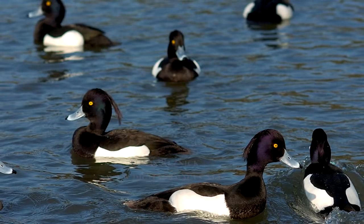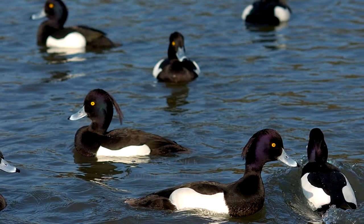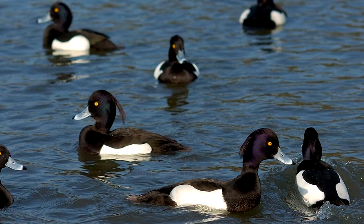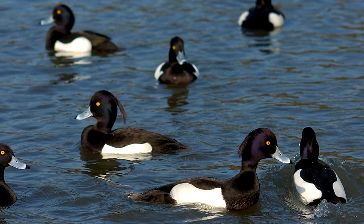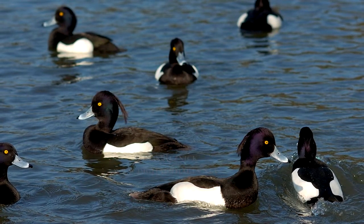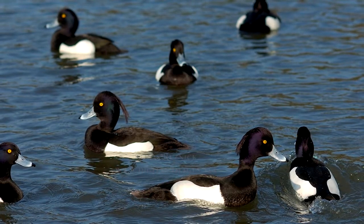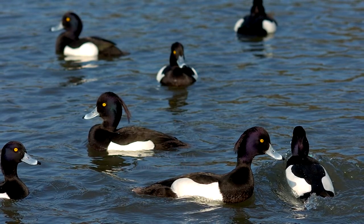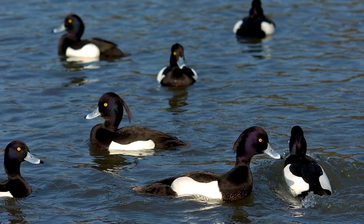By contrast, scoters, eiders, and goldeneyes inhabit open ocean waters, bays, and the deeper, central sections of lakes and ponds. In order to facilitate their plunges to the bottom in search of food, diving ducks have evolved dense, heavy skeletal structures in a compact body shape. This comes at the cost of their flying ability.